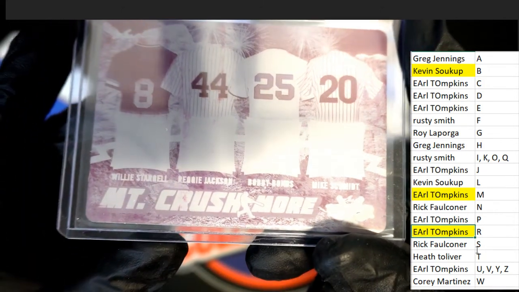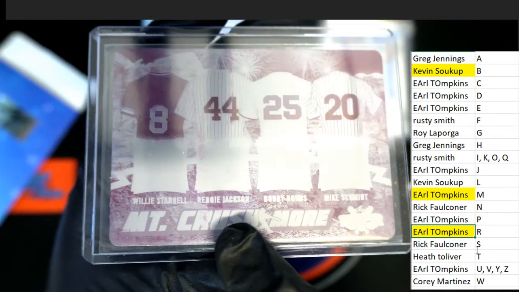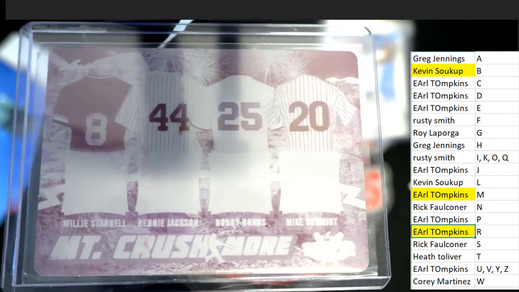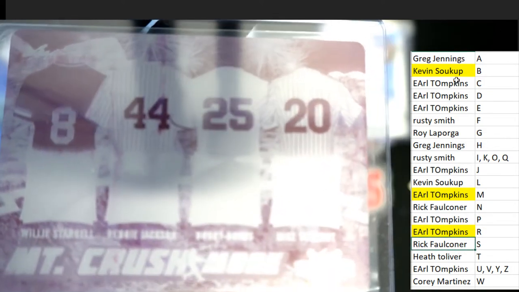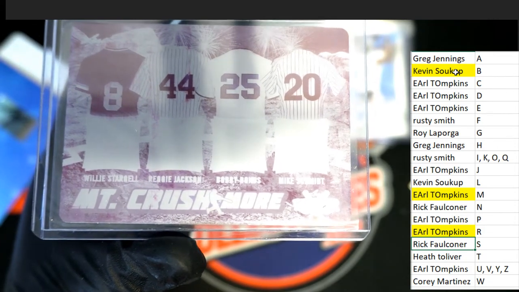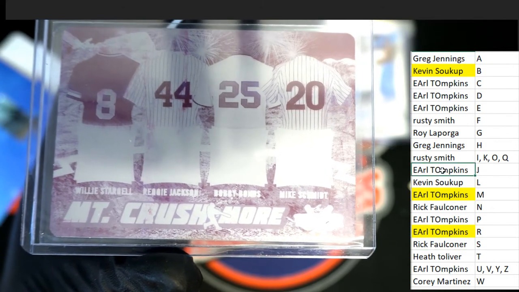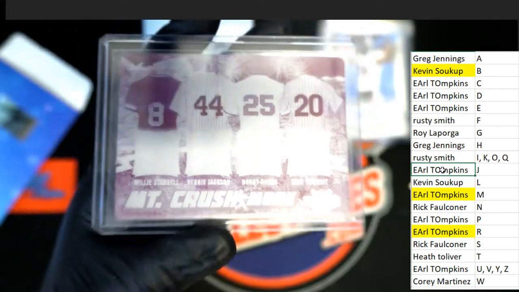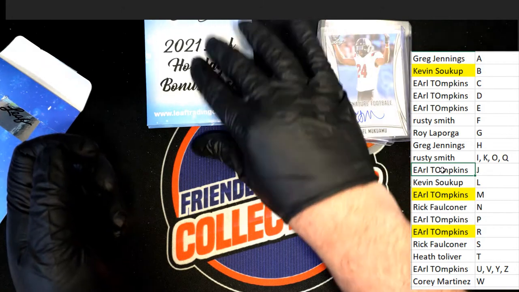Another multi-name, and we could probably do this one real fast because I bet you somebody has a majority. S, J, B, N, S. S is Rick. B is Kevin. J is Earl. So, no? Okay, so that is going to go to random between those owners I just named. And we'll come back to that one.